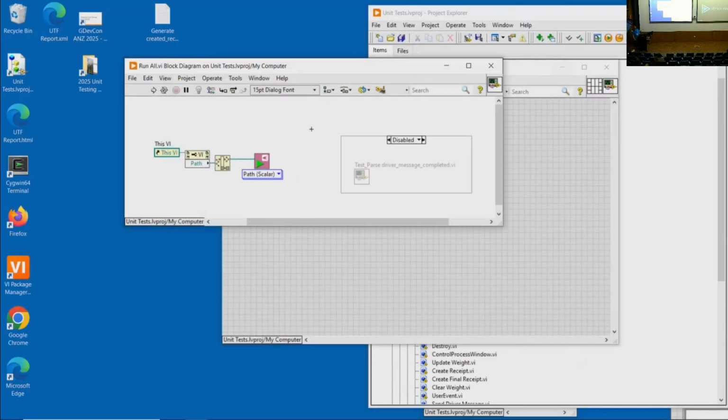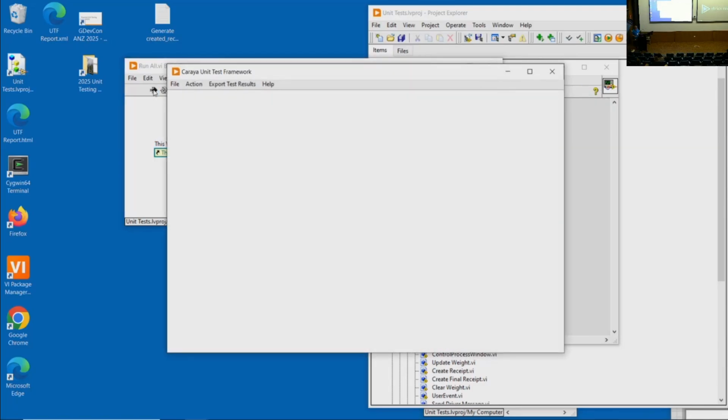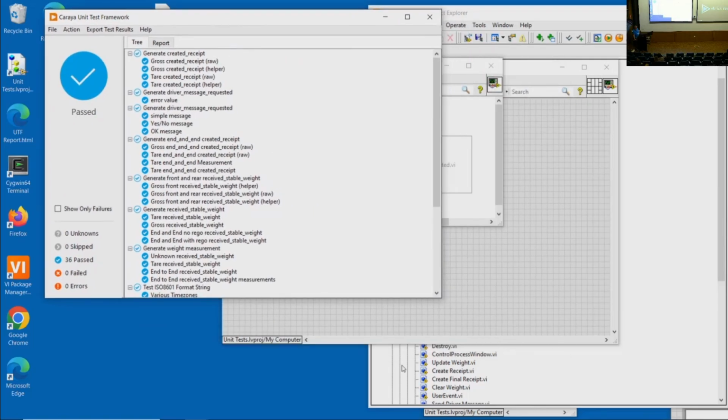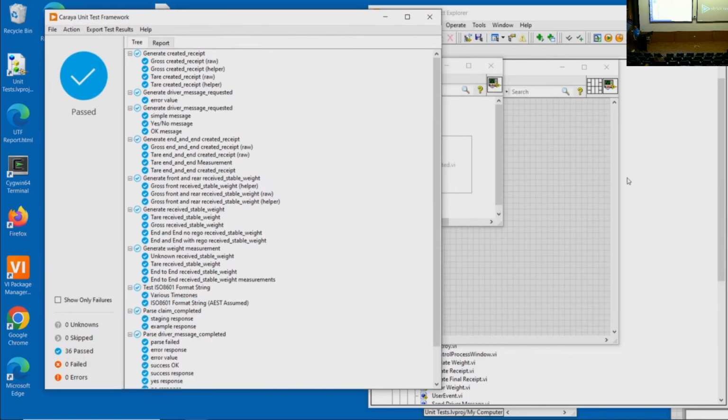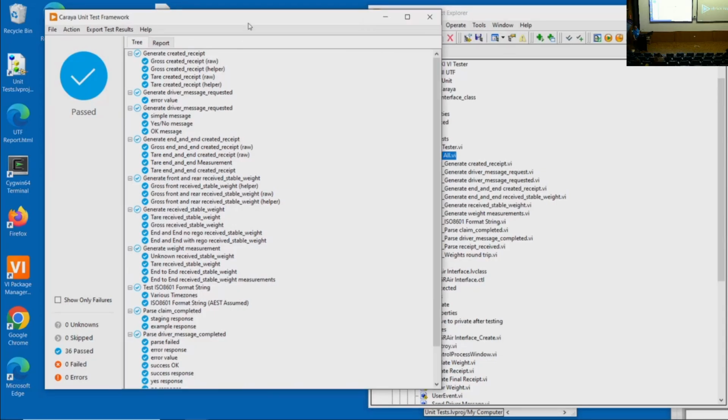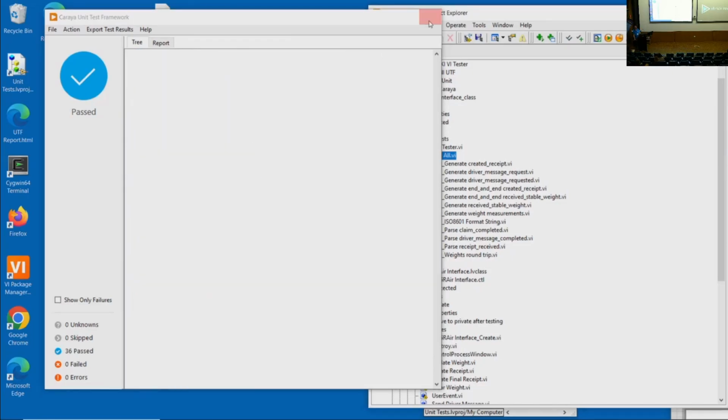So it runs a single test, and there's also a runner here. It basically describes the path of the VI and runs all of the tests that are inside of that. So that's now run all of these test VIs that are in this folder. And you can dump out XML from this as well. This toolkit doesn't do much in the way of reporting out of the box, just like it is. There is a whole bunch of VIs in the toolkit though.